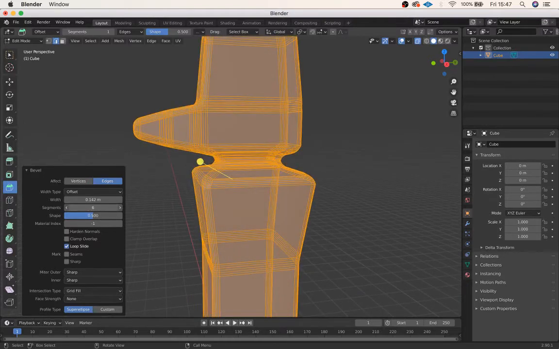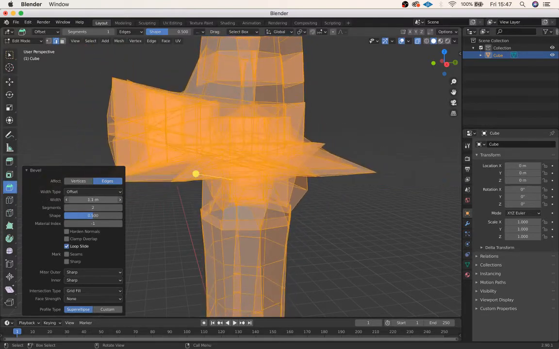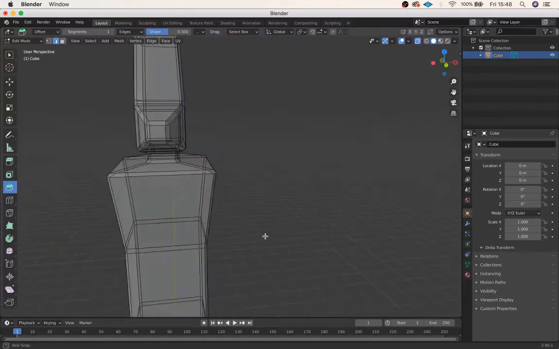Segments, if I drag this up, you can see it makes a really soft edge. I don't want to go that crazy, so maybe 2. And width, that's where it went a bit crazy before, so you can see it can go too far, too much, but you can make some nice changes. So actually, you know what, I think I'm just going to go with 1 and keep it super simple. Right.